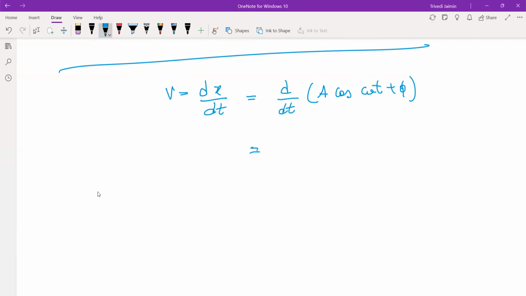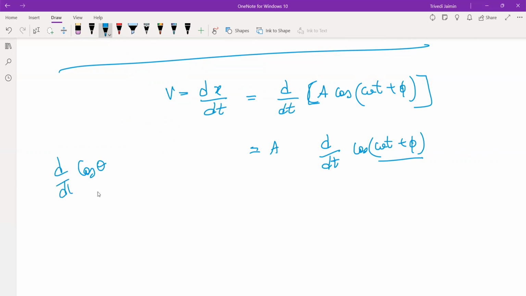So when we are differentiating this, a acts as a constant, so a stays as it is. Now the differentiation of cos(omega t plus 5): this term acts as cos theta. The differentiation of cos x is minus sin x, so with theta or x, whatever we are adding, it's a constant term. So it will be a sin x, where x here is omega t plus 5.